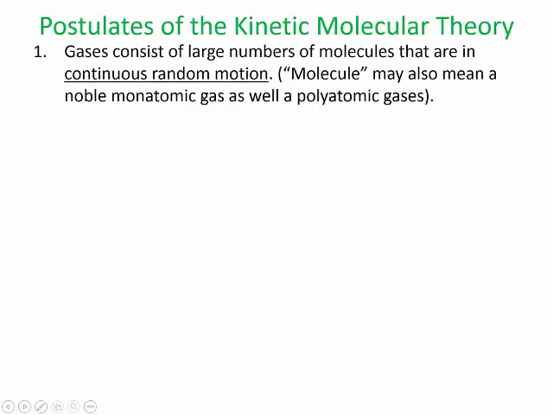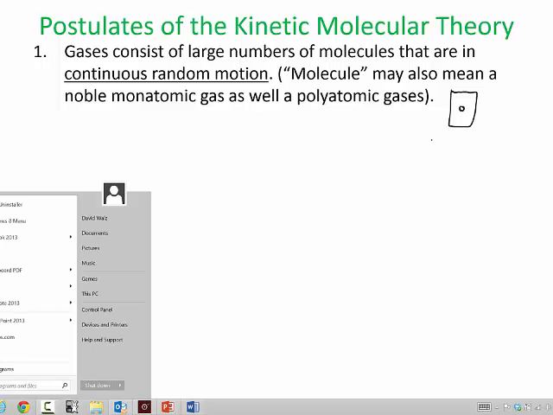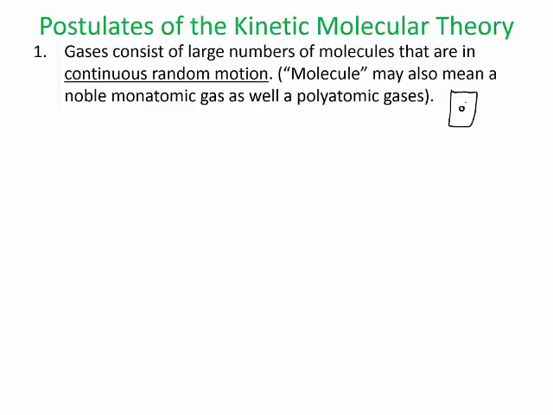Okay, so gases consist of large numbers of molecules that are in continuous random motion. An application of this: let's say you have a room, and then you have a really pungent gas with a really strong odor, like you open up a very strong perfume or cologne. Well, this gas molecule will start traveling all around the room in some random order.